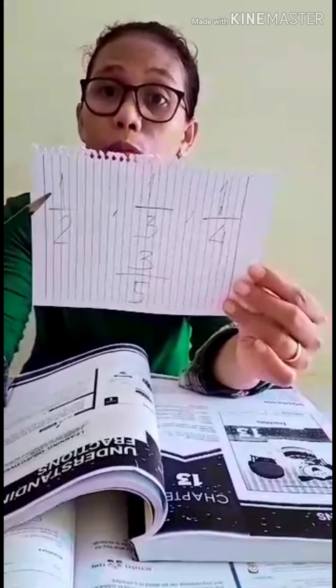I have already cut into two equal parts. Look at my picture, this one. Teacher Fika already cut this one into two equal parts. So I would like to make this fraction, it is 1/2. So I make 1 out of 2 equal parts. 1 out means 1 already taken, from 2, which means into 2 equal parts. 1 means already 1 shaded.